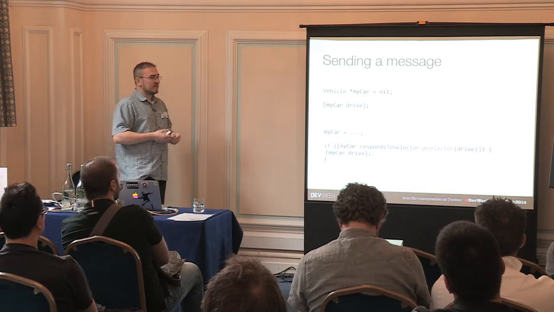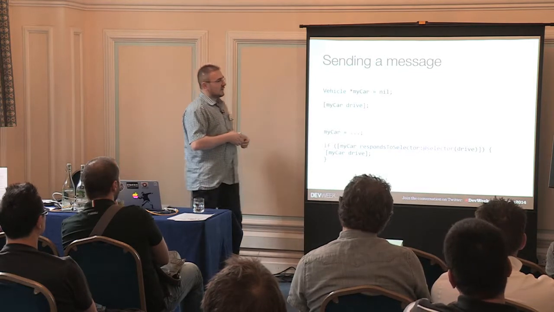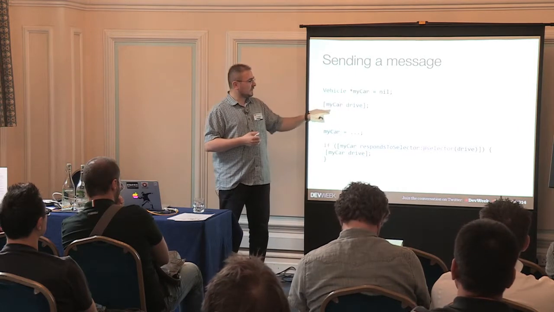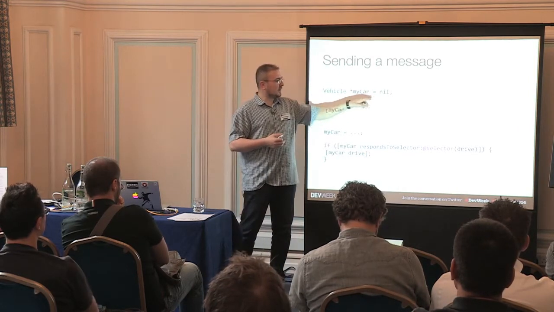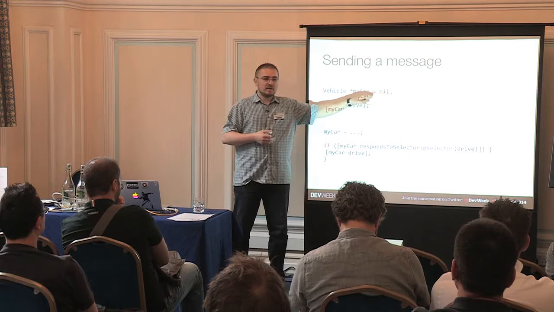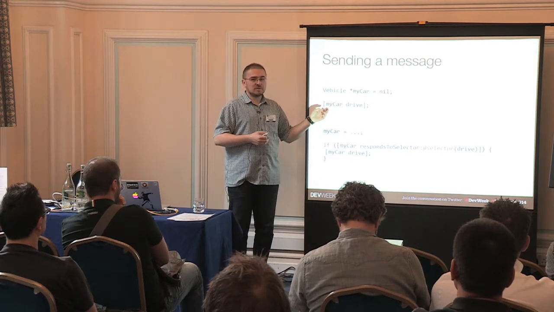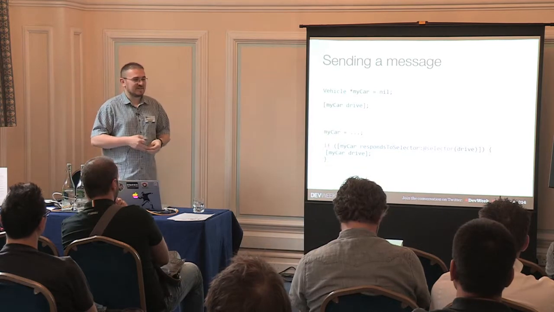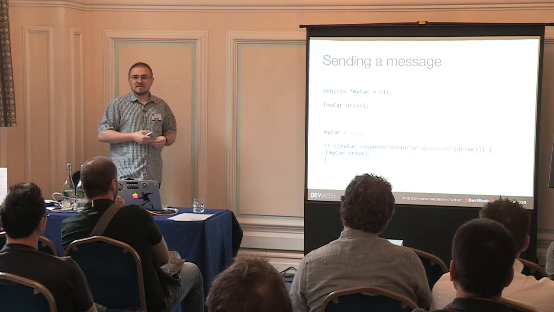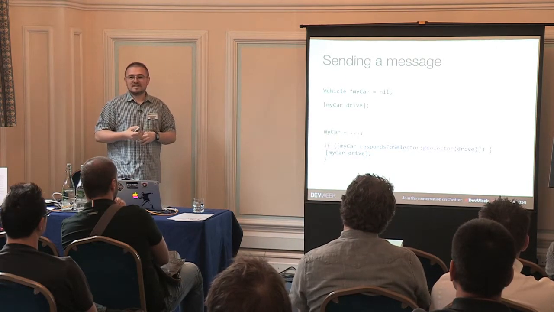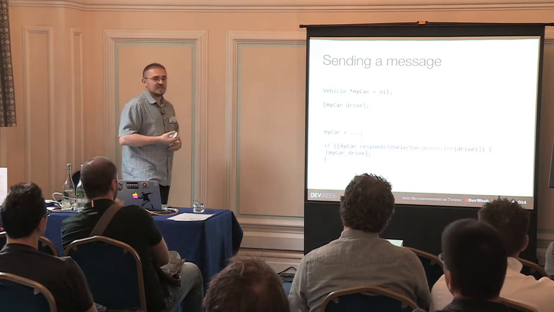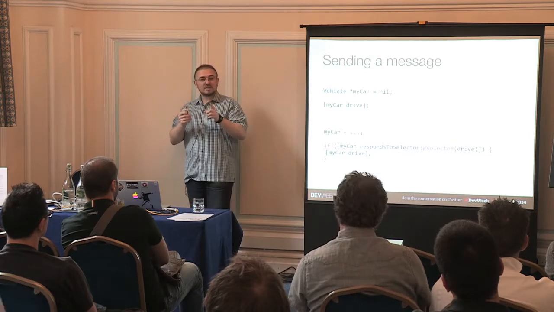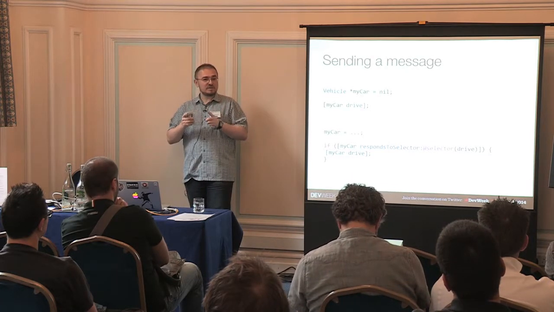Now, one thing you have in Objective-C is this strange thing. What happens, do you think, here? This vehicle, myCar, is nil, right? What happens if you send a message to it? What will happen in, let's say, a traditional object? No context. Exception. Yeah, well, here it doesn't happen. It just gets ignored, because you sent a message to someone that doesn't exist.